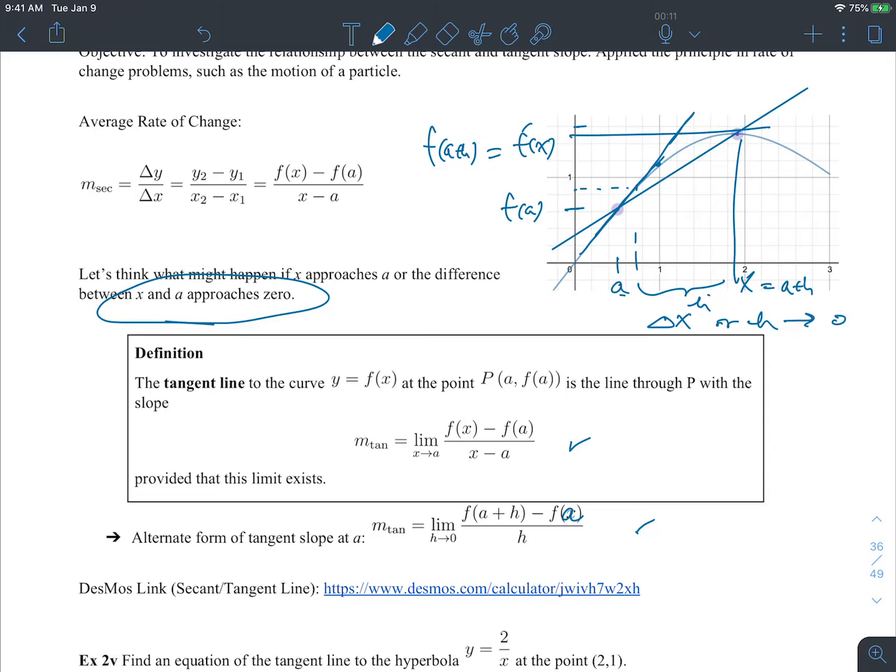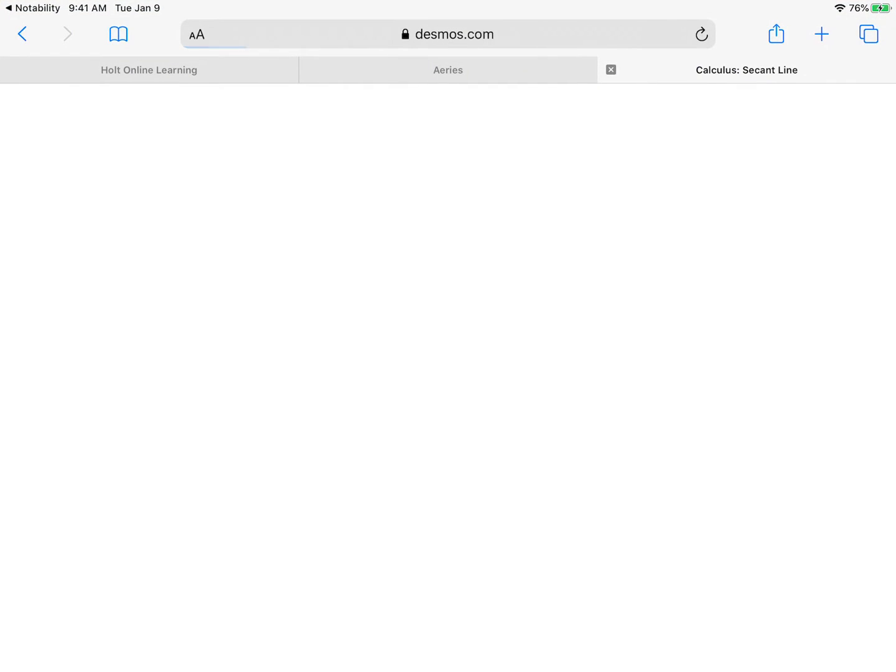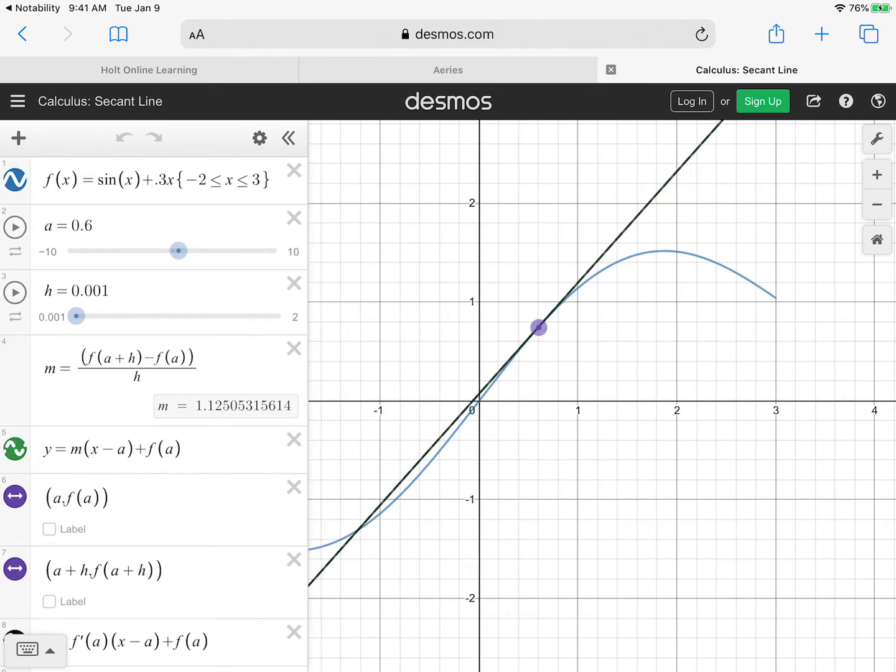Let me just show you a real quick graph. If you downloaded this through PDF, this link is live. I believe I've made that one if I'm not mistaken. So let's click on it, open Safari. All right. Basically, I used the same picture. I mean, it's the same picture, right?